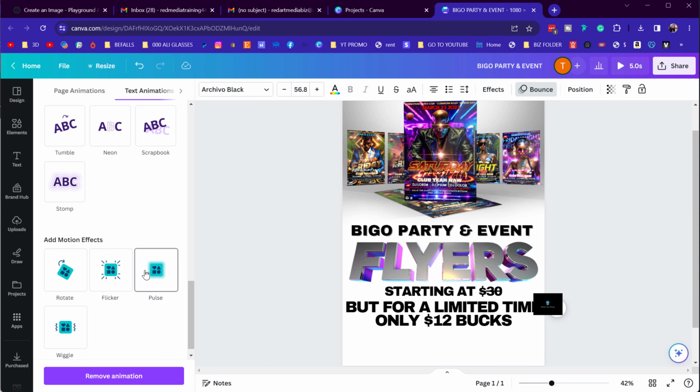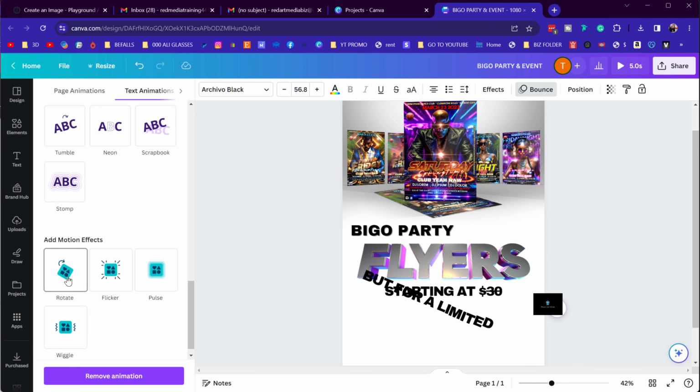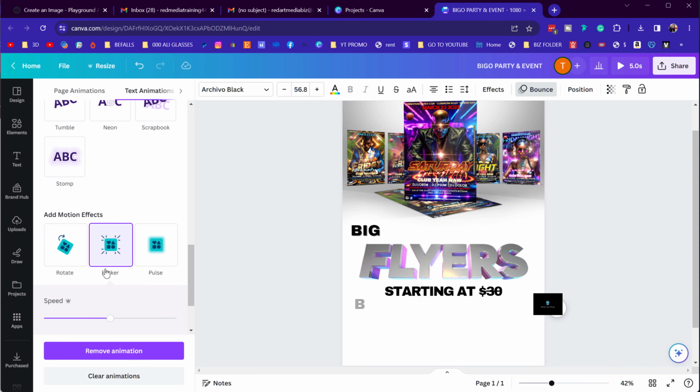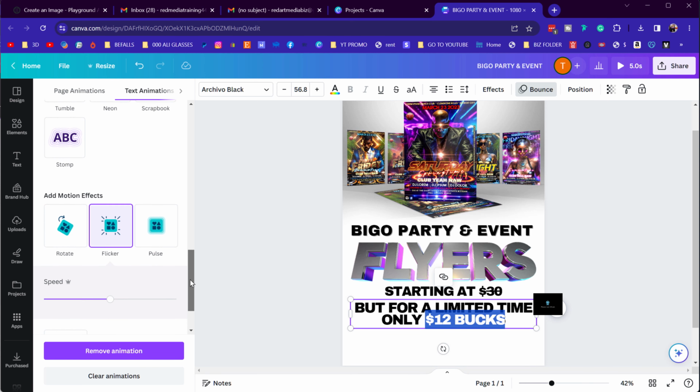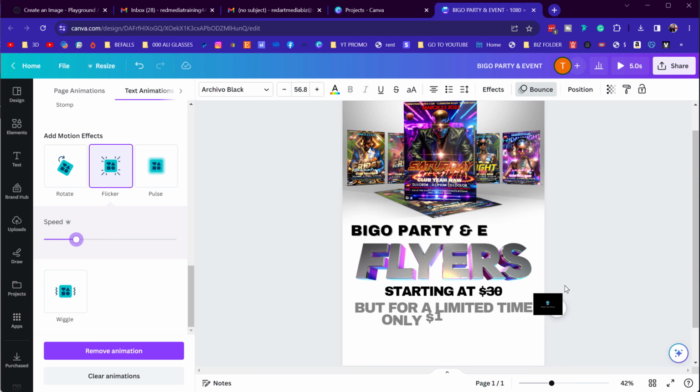I like that, but that's kind of desperate. But for limited time, $12, I kind of like that. The flicker tells a person that, okay, cool, we can control the speed. A lot of this is new, guys. And we want it like paste like that.